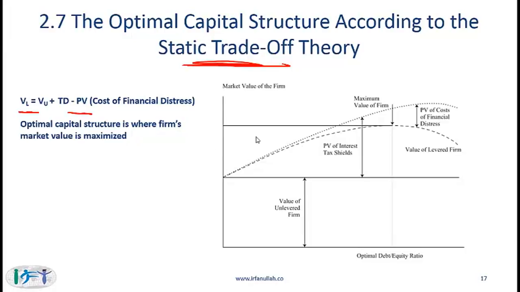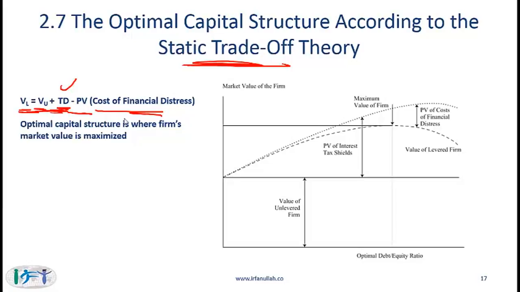This part of the relationship, the value of a levered firm is equal to the value of an unlevered firm plus tax rate into debt. This we've already talked about. But now in the real world, clearly there is some cost associated with financial distress. We've just talked about that, right? The moment you are heading towards financial distress, there will be customers who don't want to do business with you and so on.